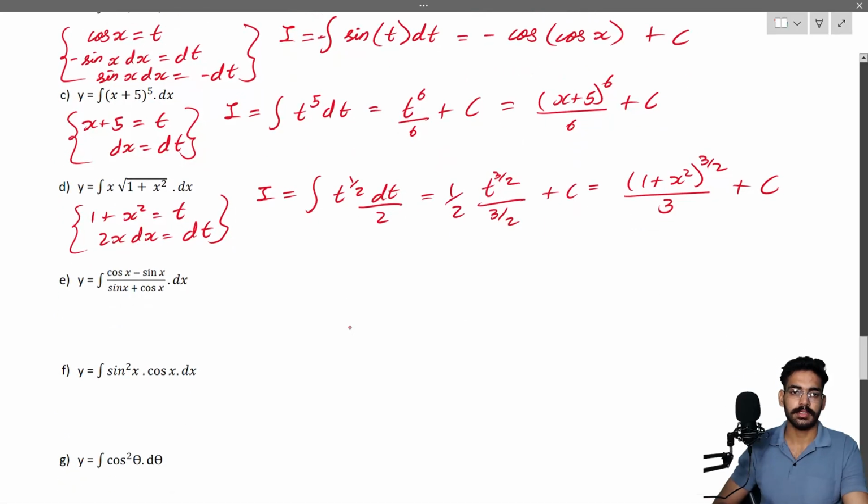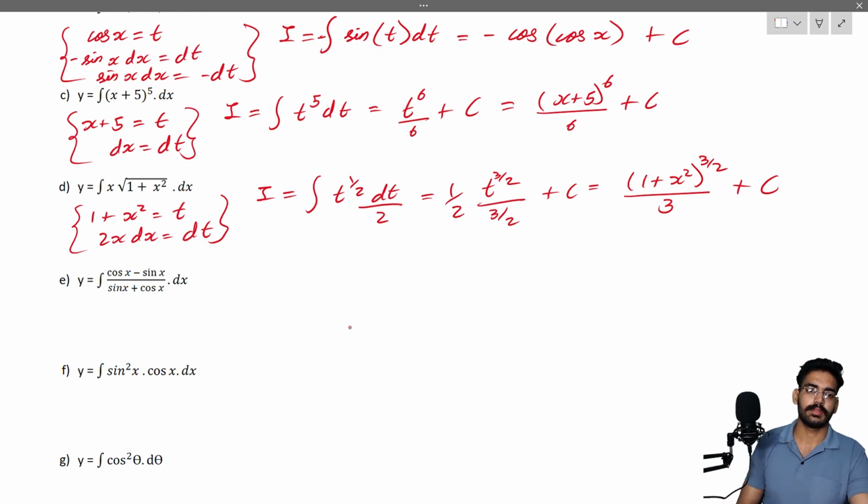Next is a very good question. So here people can get confused that you substitute cos x minus sin x, and then you will get the same as the differentiation with a negative sign, but you will not be able to do that. Okay, so what we will do is go with the substitution sin x plus cos x equal to t. You can try with cos x minus sin x also, you will not get the answer. Okay, you can try it out. You will just not be able to completely make the function in t. Okay, that's what I am saying.